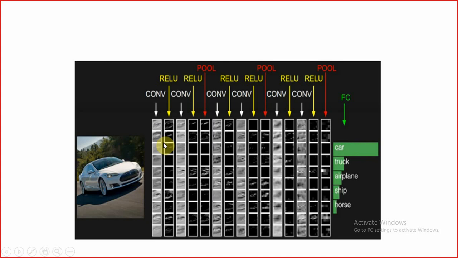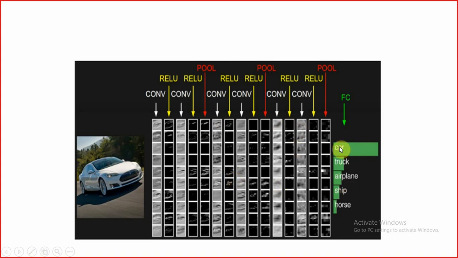Here you can see the visualization of the learned features in different layers. When we move to the last layer, the extracted features will be more and more abstract.